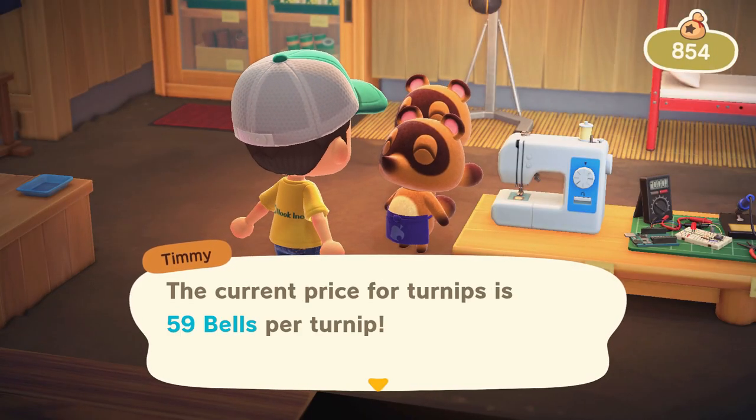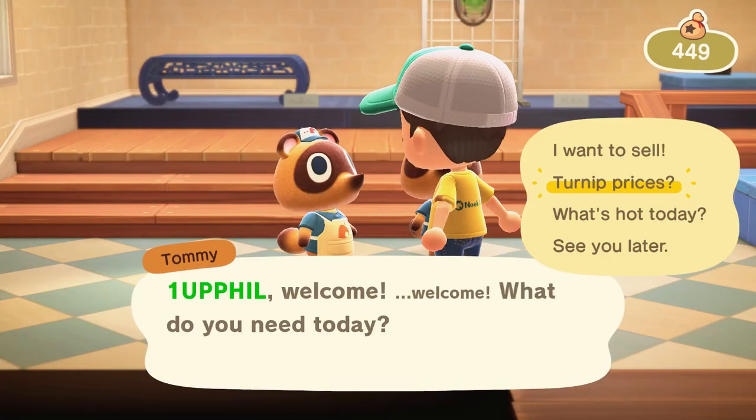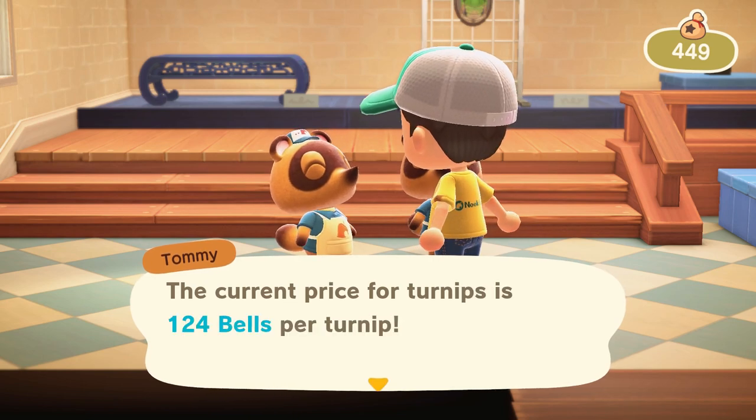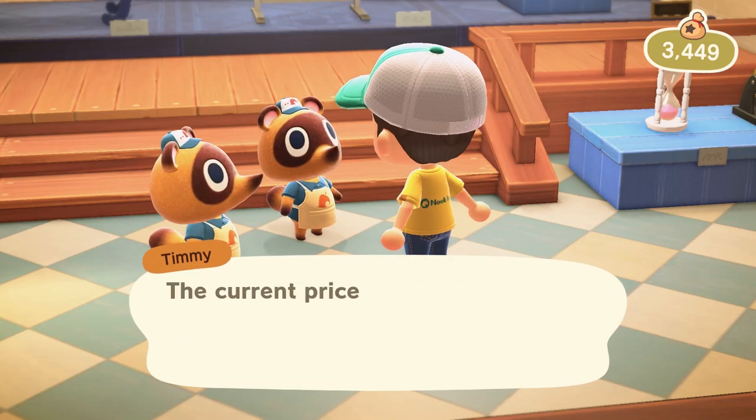The turnip prices are actually randomly generated every day for every single switch individually. And on top of that, you can actually check the turnip prices twice a day. You can check them in the morning time and afternoon. The prices change at 12 o'clock.